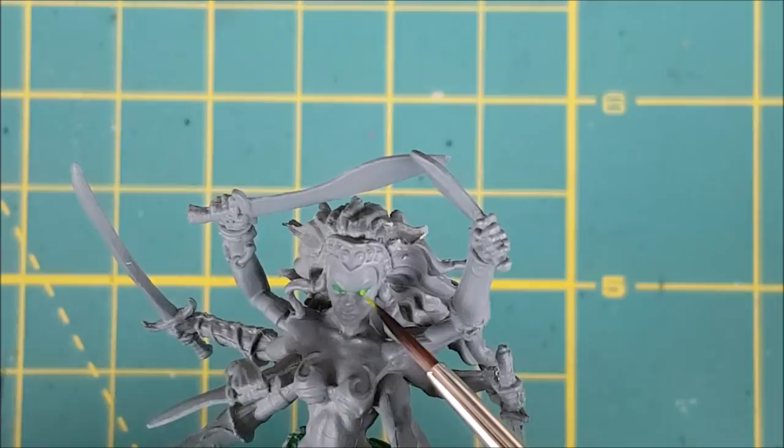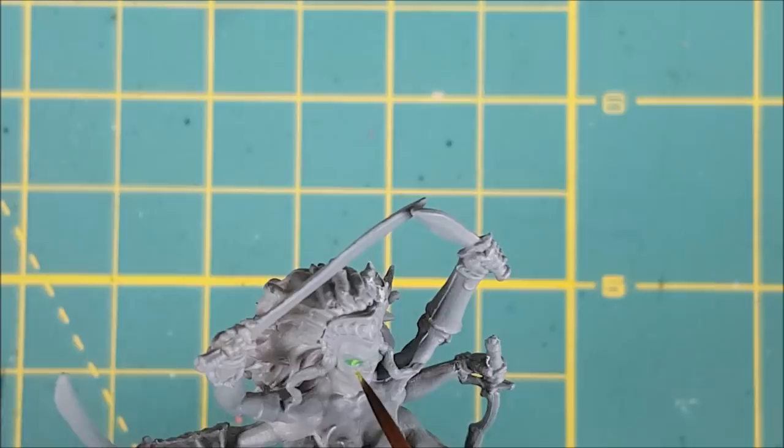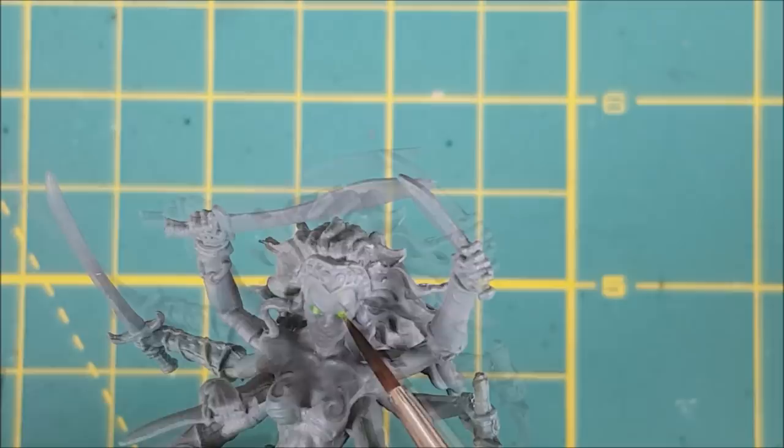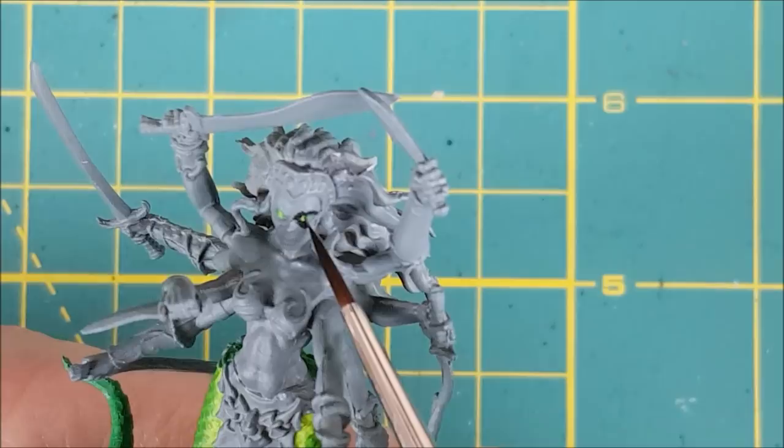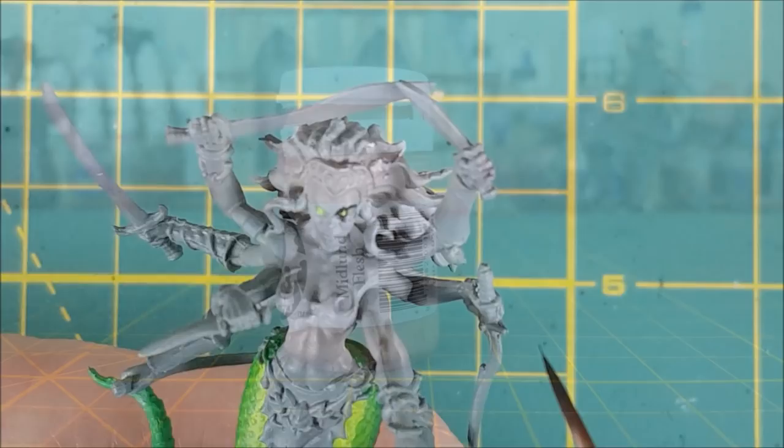I did deviate from what I would normally do for a detailed eye and it didn't perfectly pan out. I wanted to have a thin line of black all around each eye. Normally when I do this, I start by painting the entire eye black. This time I tried to just surround the eye with black and then edge my brush up with some flesh tone, then just leave a thin line of black behind. However, by the time I was done, all of the black was gone. Regardless, I did need the black to put a thin slit down the center of each line of Moot Green.